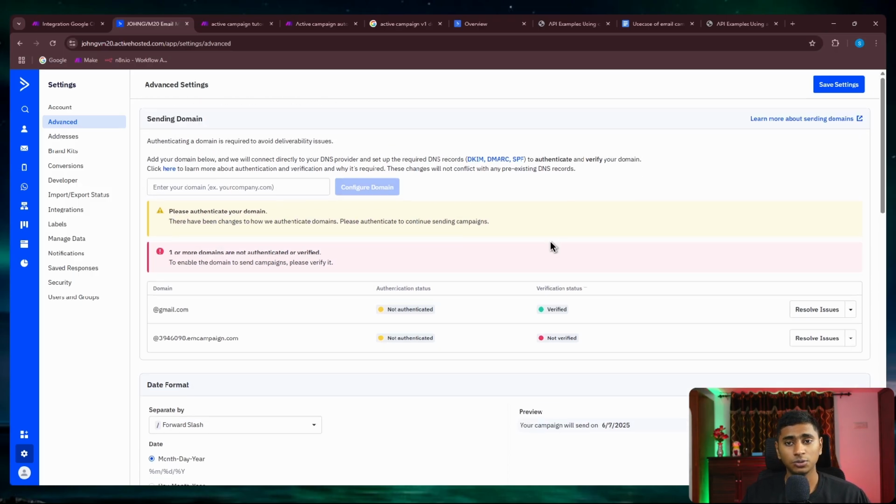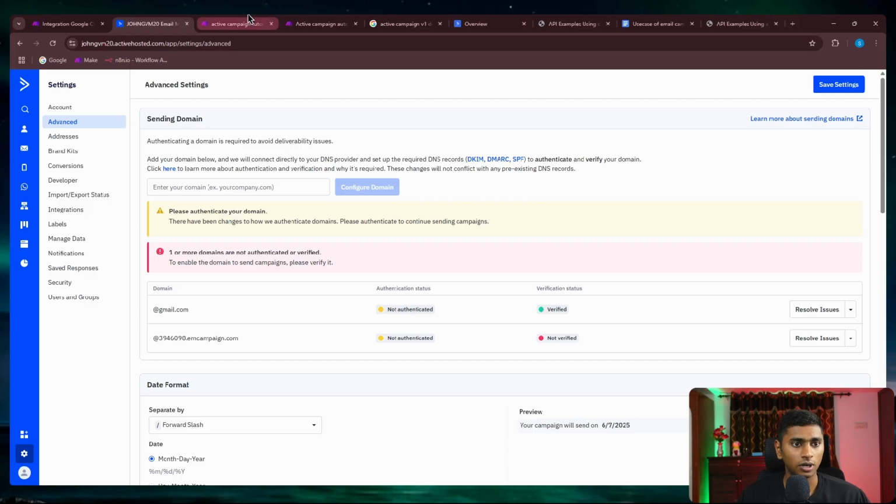Let's say you're using a normal Gmail, ActiveCampaign would just assign some random domain from itself like this, and it would use this email for the purpose of outreach. I've just used this in my case, but in your case, you've got to add an actual domain. That is what is going to work, and that is what people are going to open and read. All right, so this is it for this.